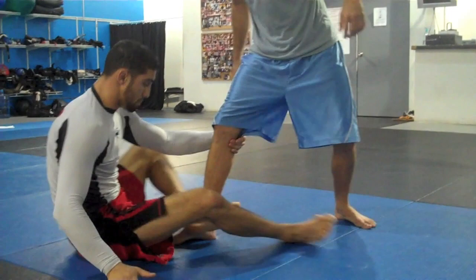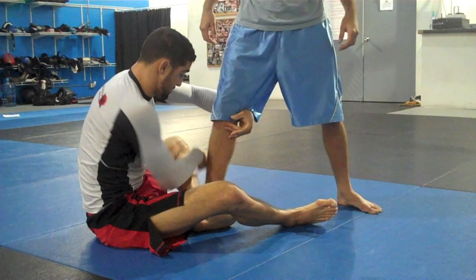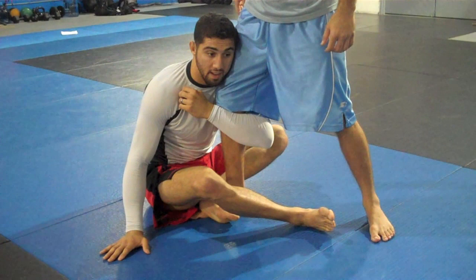We can come here. You see how I didn't just stay here, because now he can just swivel his foot to the other side of my knee, the other side, and start passing that way. What I did was, I want to cut him off over here, so I come to the side of him. Drop my ear tight.